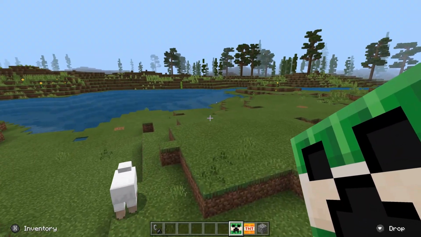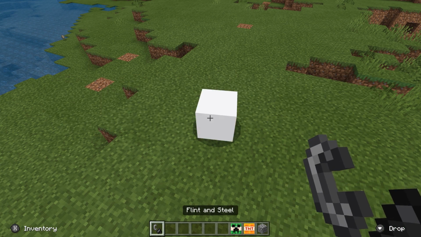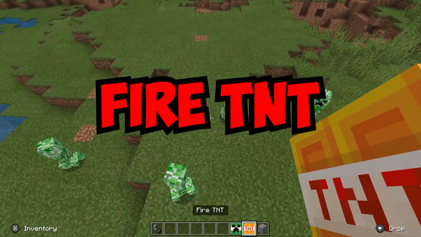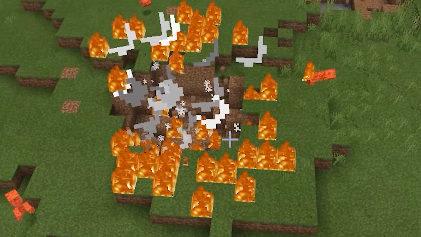Okay, I don't know why you'd ever want to use this, but just in case you needed some creepers all of a sudden, you can set this one off and... creepers. But don't worry, because we've also got the fire TNT, so I'll just set that off, and I'll set them all on fire. Oh dear.